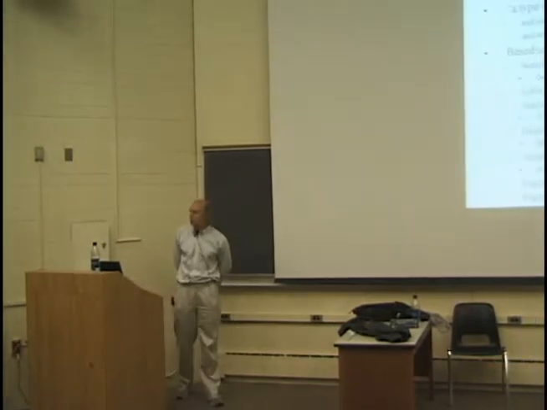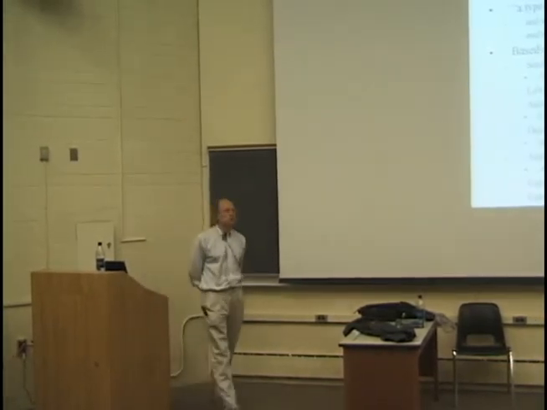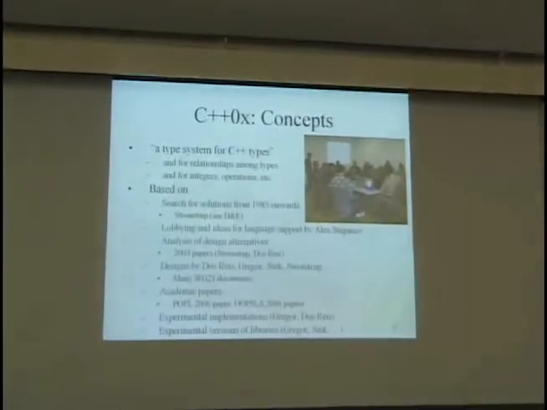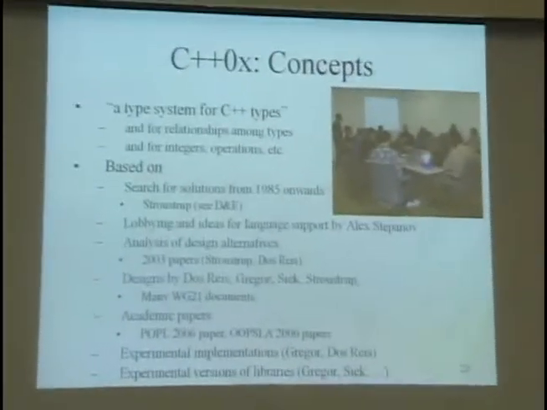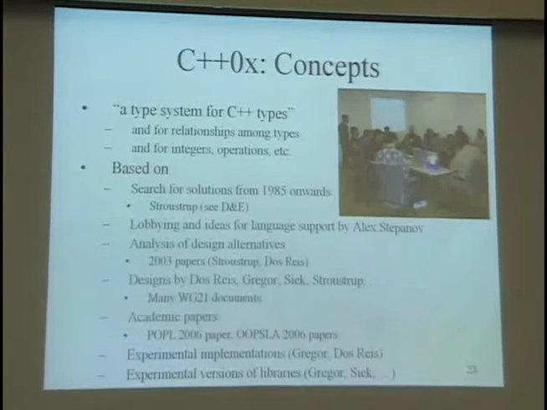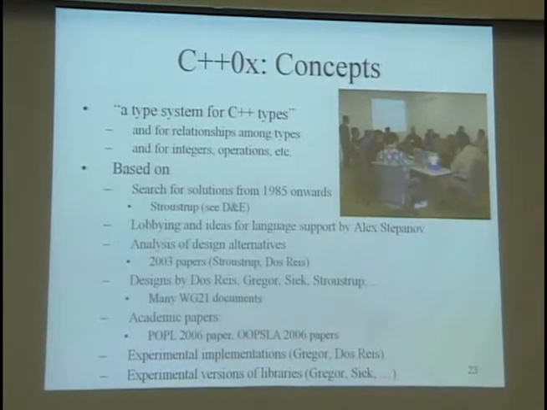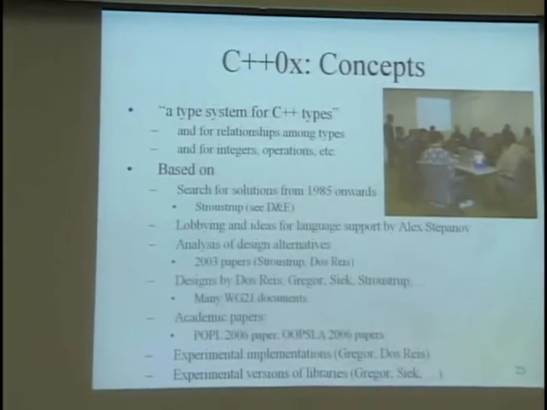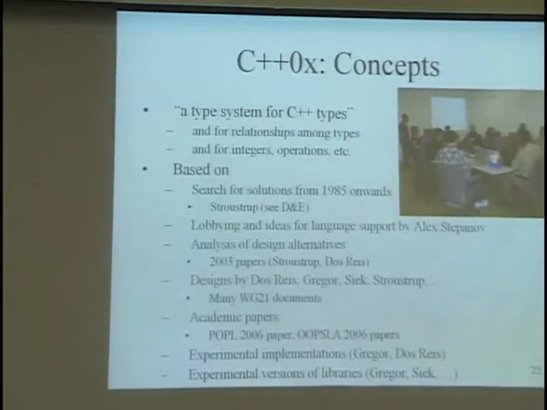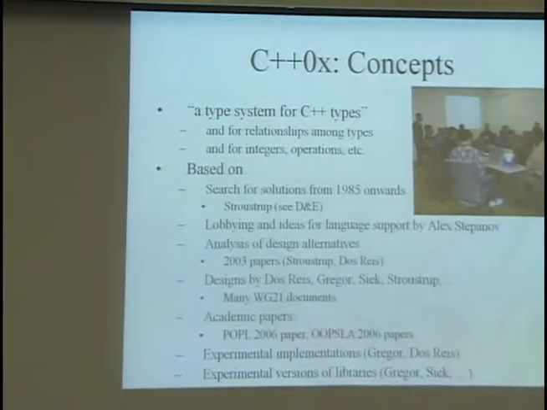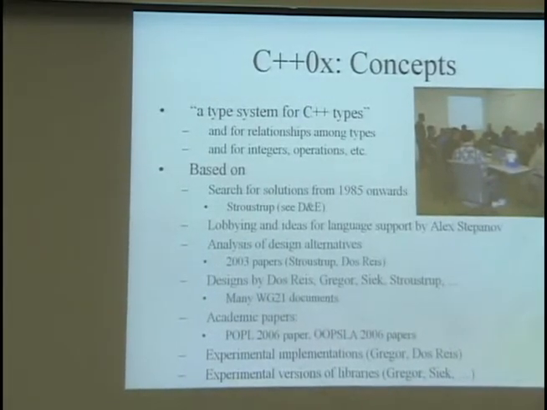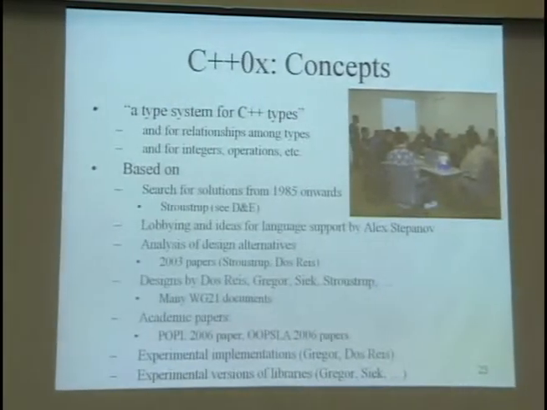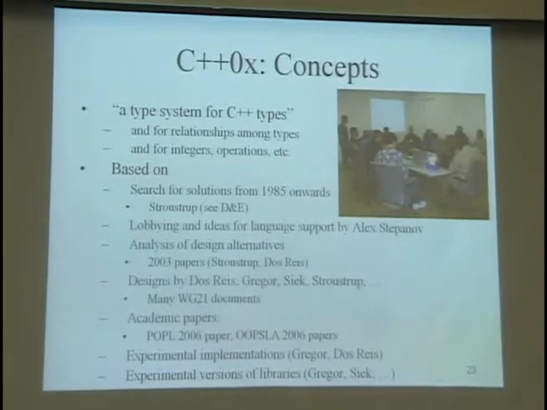And so what we built was basically a type system for C++ types, and for combinations of types, and for combinations of types and integers. I was looking for it since about '85 when I started working on templates, and I didn't find it. The section on templates in the design evolution of C++ starts with a 3-page apology for me not solving this problem. I mean, the problems that we have had didn't come as total surprise to me. I knew there was a problem. I just didn't know a solution. As far as I know, nobody else did either.